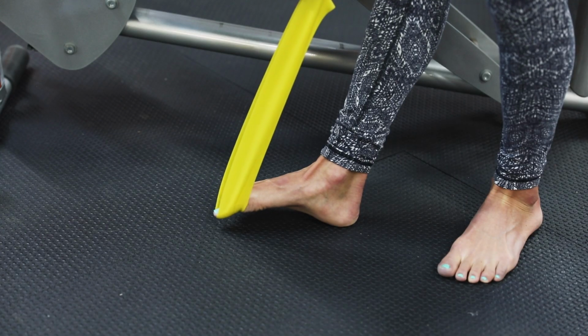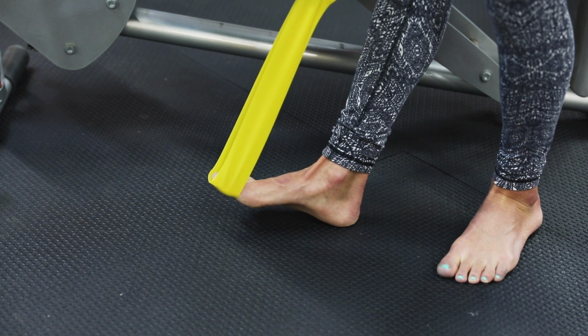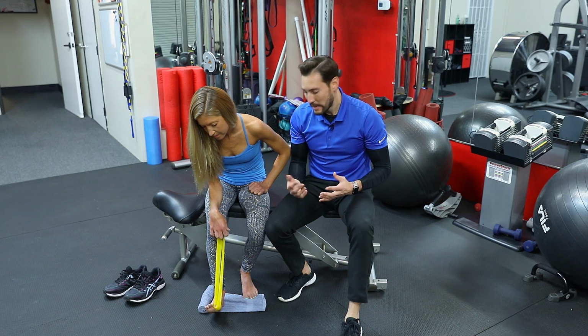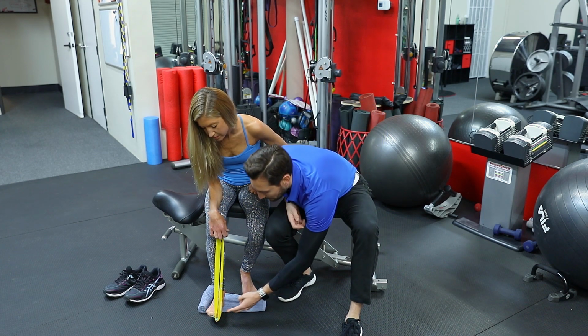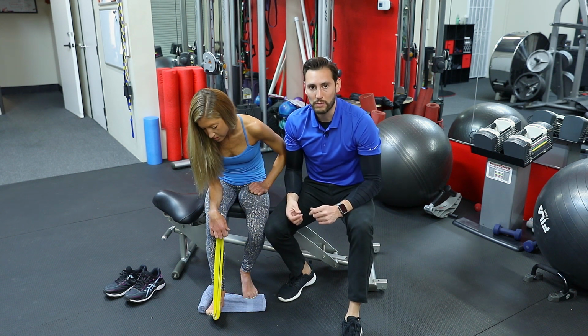Now, as far as the repetitions and sets to do, that's going to vary on each person. That's where an assessment comes into play, and it becomes important to follow a program. Now, this exercise is something that most people are not doing, and it's well tolerated by most people as well.